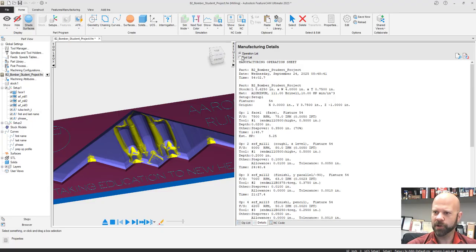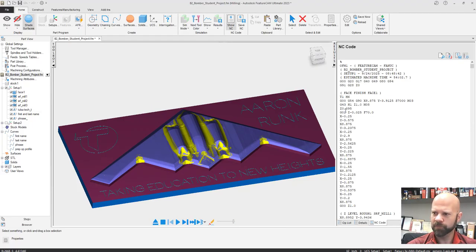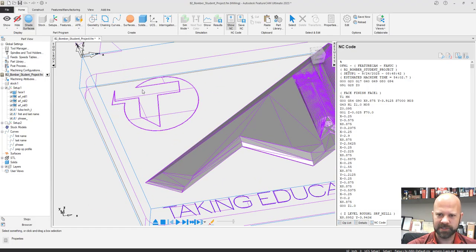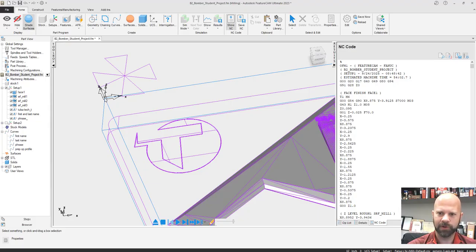Okay, so I'm going to come over here to my NC code. You will need to grab this code. Once you have it, you can simply run it through your simulators. You do not have to run this through Vericut if you do not want to. You do need to come see me before you do your cycle start, but it's going to be pretty easy because XY0 is simply the top left corner of the project.